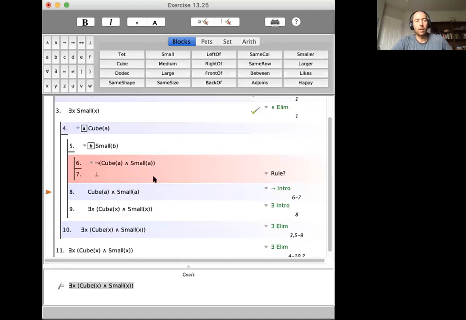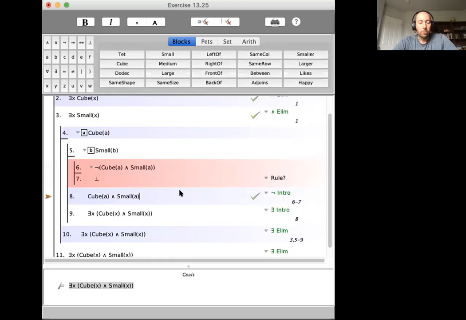Sorry, I just realized that I needed to cite the subproof. So, is there anything contradictory in saying, hey, look, it's not the case that A is both a cube and small, in addition to saying that A is a cube and saying that B is small? There's no contradiction here. So the fact that there's no contradiction starts to tell us that maybe there's not a proof here. And in fact, maybe we could build some type of counterexample.